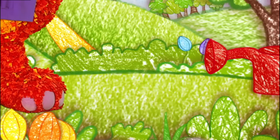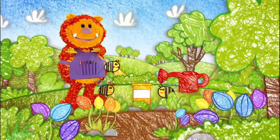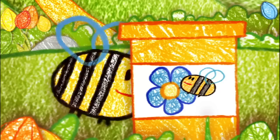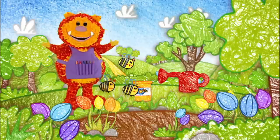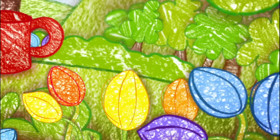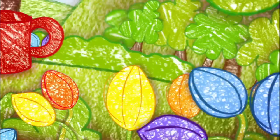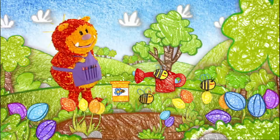Thanks, everyone. It certainly smells like good honey. But it's already been made. We can't get any nectar from it. Maybe there's a clue on the label. Oh, look! There's a picture of a bee sitting on a flower. So maybe the nectar's in the flowers. Let's find some. But these only have tiny buds on them. No flowers at all. Making honey's trickier than I thought. How are we going to show the queen bee what good bees we are now?